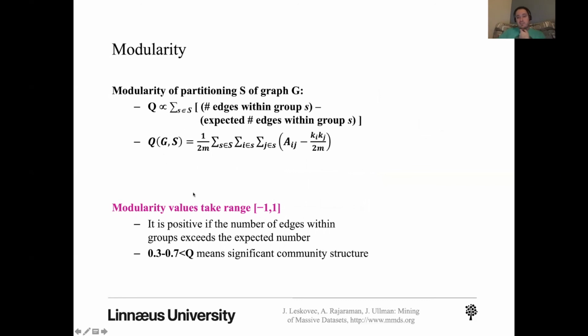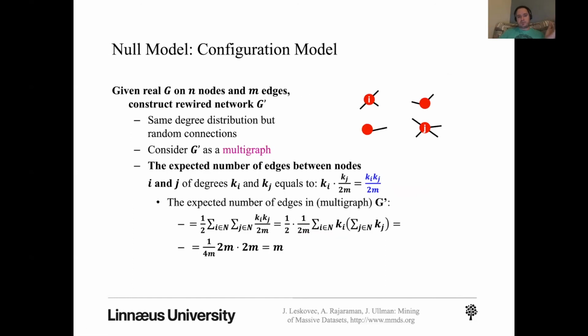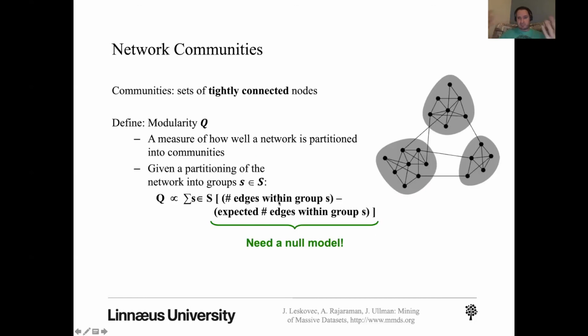And sorry, I made a mistake. I'm really, really sorry. The modularity values range between -1 and 1, because it is positive if the number of edges within the groups exceeds the expected number, which is what I said, right? If the number of edges within the group is larger than the hypothetical randomly expected number of edges within the group, then that's good, and that is a positive number. But I said it was between 0 and 1, and it's not. It's actually between -1 and 1, because it could be that you did such a bad partitioning, so bad, that the number of edges that you got is worse than random, which is really bad.